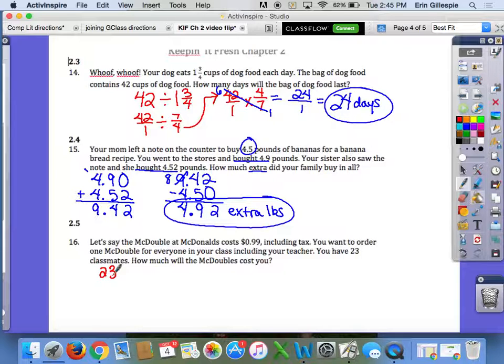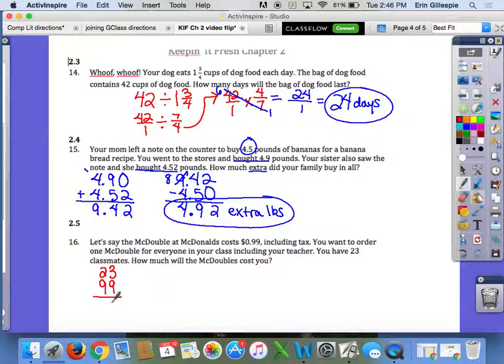Now the trick with multiplying is that you could just leave the decimal out for now, and then in the end, you know that you need to put 2 numbers behind the decimal in your answer because there were 2 numbers behind the decimal here and no numbers behind the decimal there. So we can treat this like it's just 23 times 99.